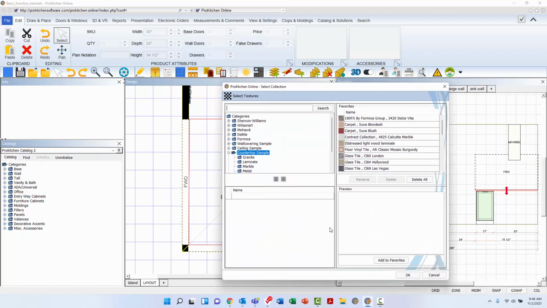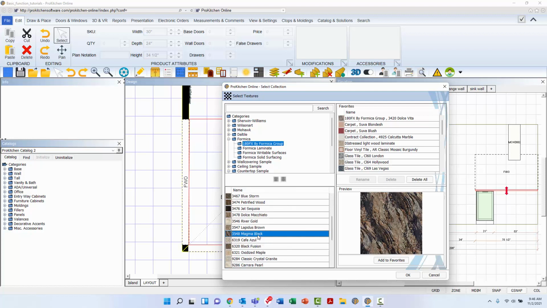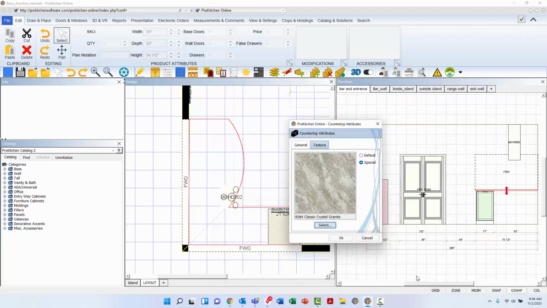This will launch the Textures Catalog dialog box where you may type the sample name, number, or keyword, or utilize the catalog tree to find your desired texture as demonstrated earlier. Once the desired sample is highlighted in blue, left-click the OK button at the bottom right corner of the dialog box.